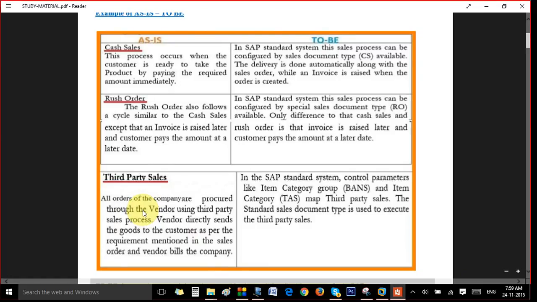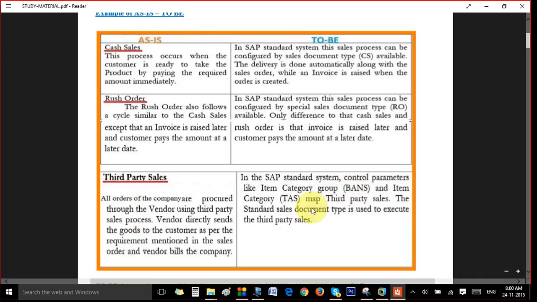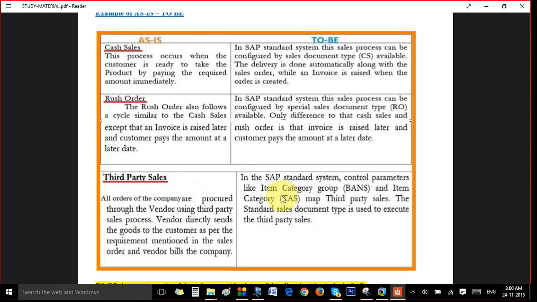That is, you need to know both with shipping notification and without shipping notification, and what is the item category group and what is the item category and what are the controls in that. There are different controls in schedule and category. Okay, so we need to know all these things to configure that.